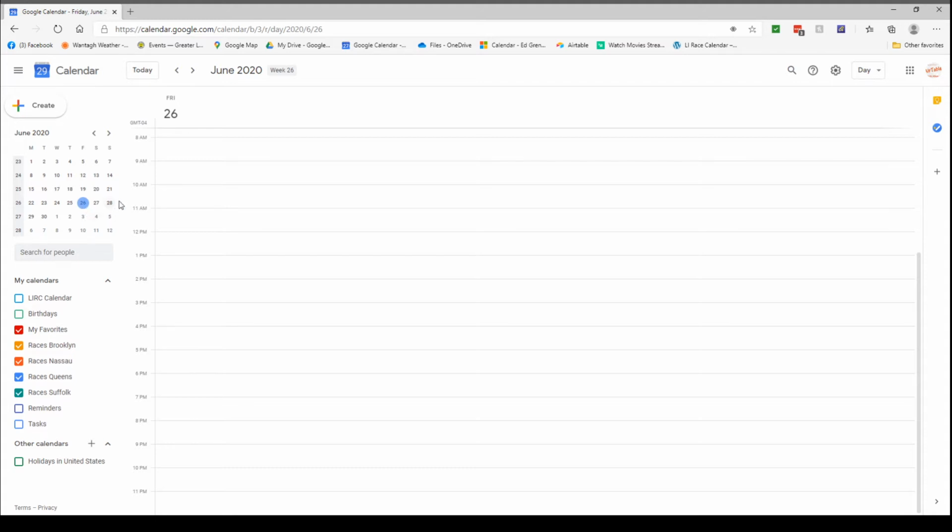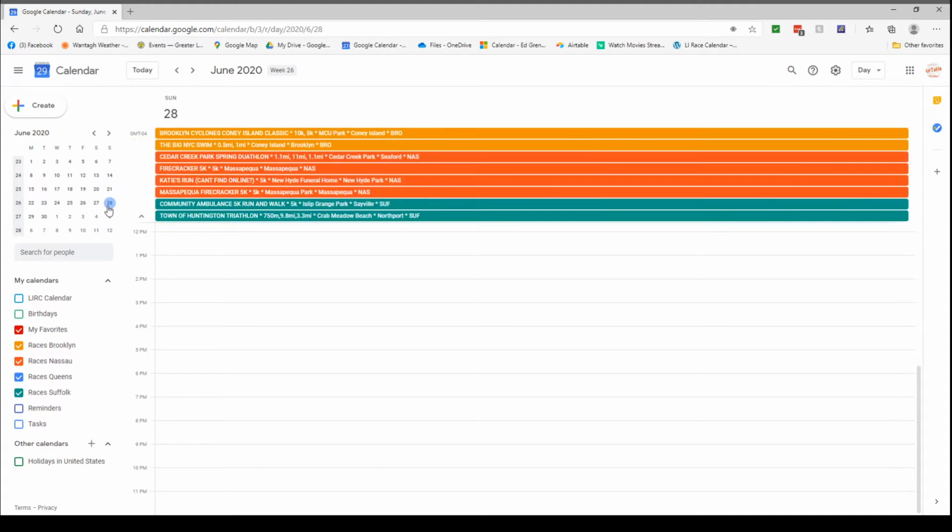I'm going to click on the 28th, and now I have a 1-day view of the 28th where I do have races listed. If we look at the top right box, also the mode box here, it automatically switched me to day when I clicked on 1 day. Now here are the choices in the flyout box, and they have shortcut keys: D for day, W for week, M for month, etc.